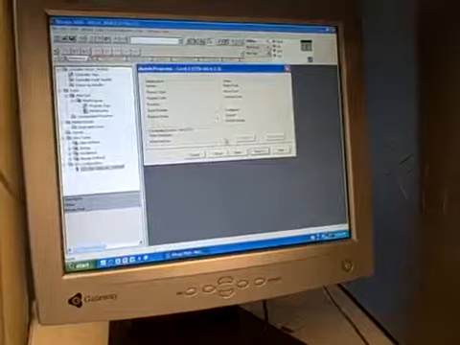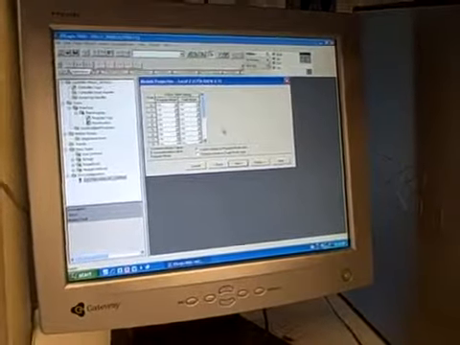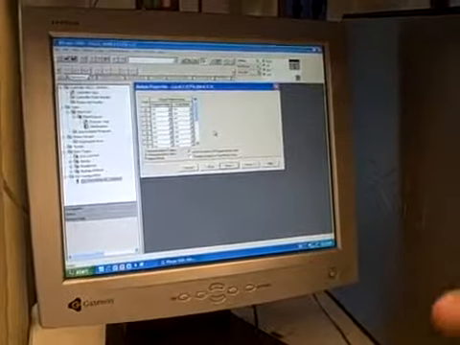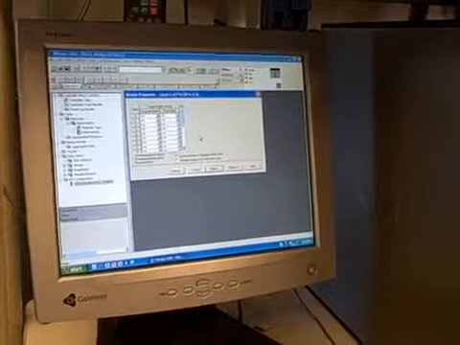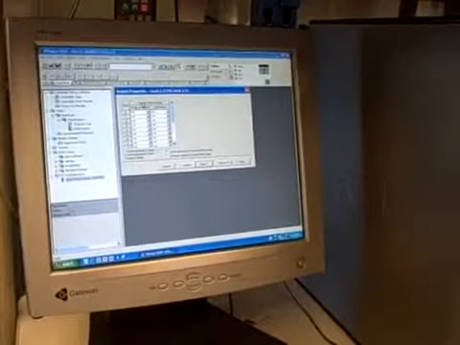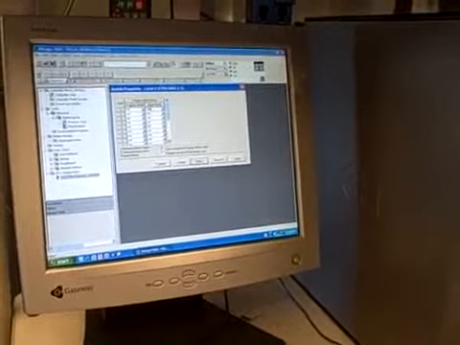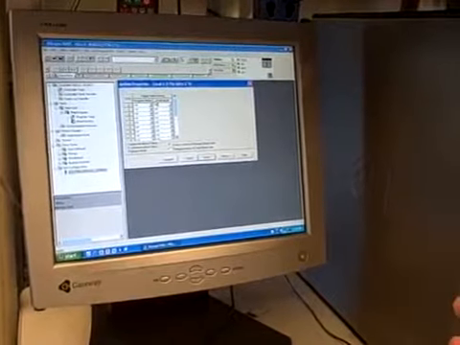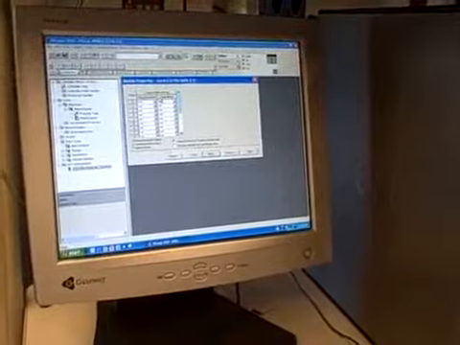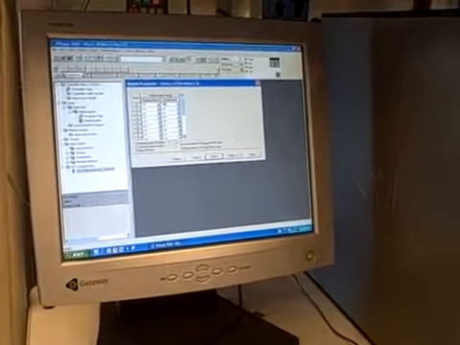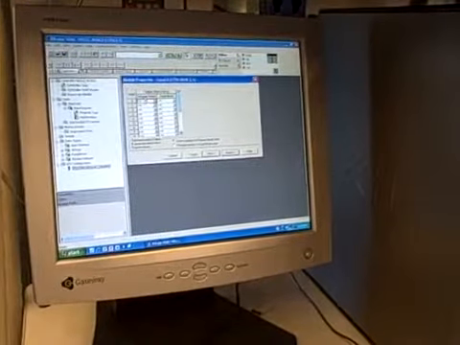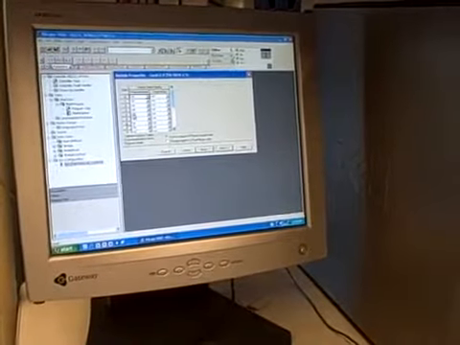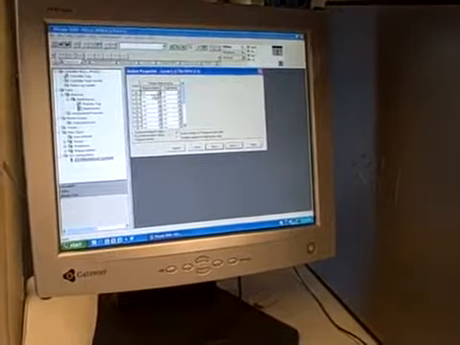And then I've got a few module properties. I go to next. Now this is a really, really cool feature, very different from what we saw on the Logix5000. Here I get to choose what the outputs will do in various states of the processor. Now of course when the processor is running, the outputs will do whatever the user program tells it to do. But here we have some interesting options. When the processor is in program mode, I can tell these points what to do, and the default condition is off.